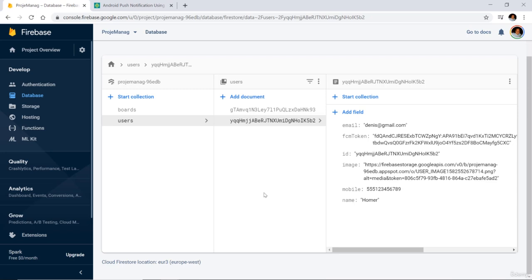So this is why we are going to keep it simple. We are not looking into backend. We are just going to add the feature that once you add a user to a board, that user gets a notification on his phone. And I think this is already good enough, and this is already going to teach you the important basics of that.